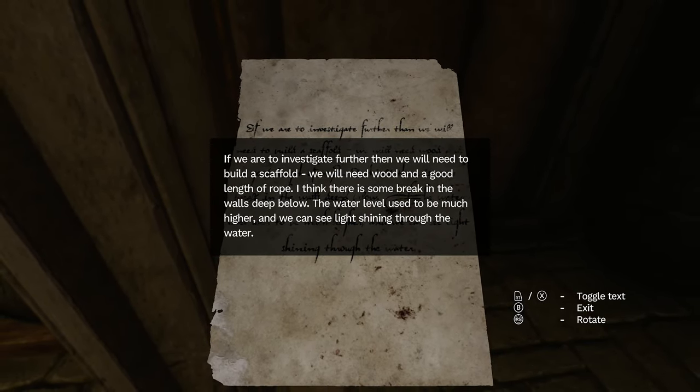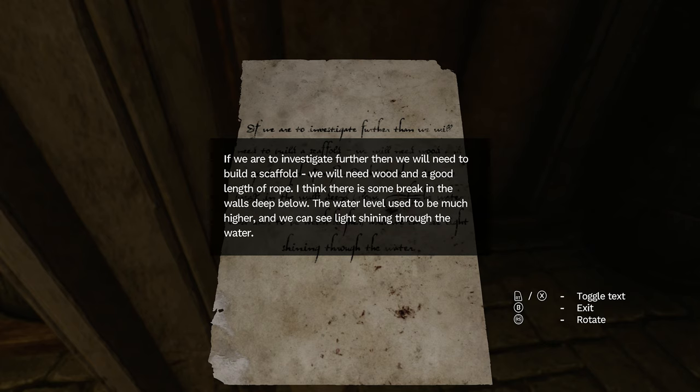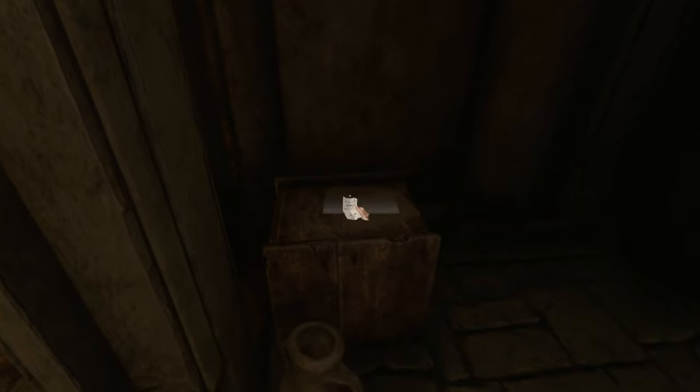Okay, if we are to investigate further, then we will need to build a scaffold. We will need wood and a good length of rope. I think there is some break in the wall deep below. The water level used to be much higher, and we can see light shining through the water.